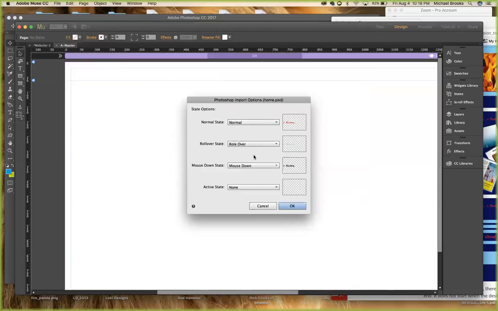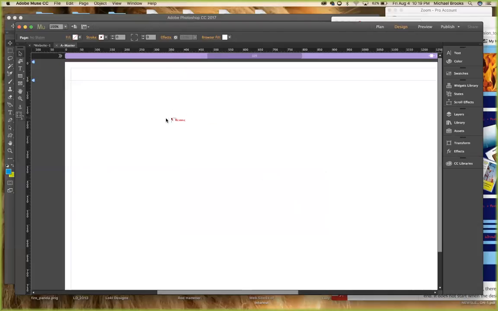Let's take a look. So we want click, or that's going to be mouse down, roll over, and normal. Okay. All right, so there we go, and we place it. And I'm going to place these like this to begin with. Now watch what happens if I actually shrink that down. That whole thing shrinks. We don't want that yet. So now we're going to place each one.